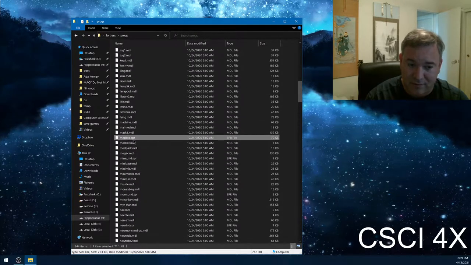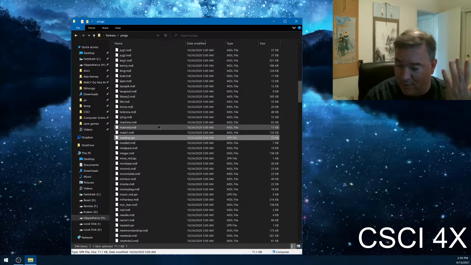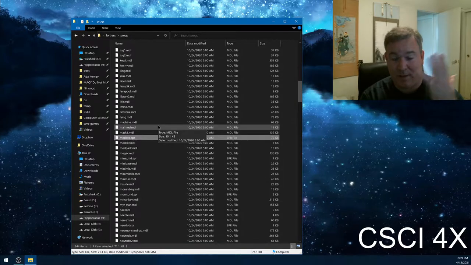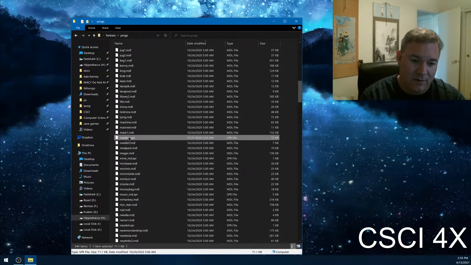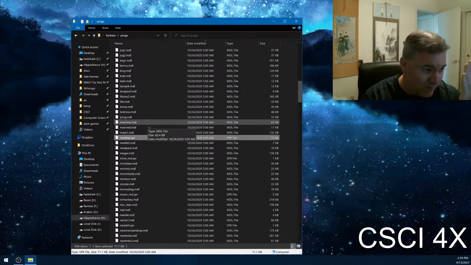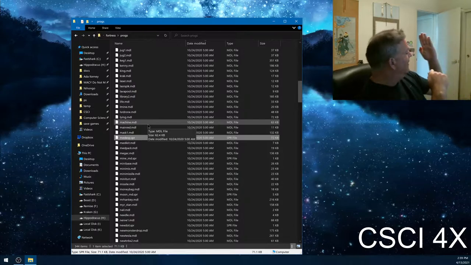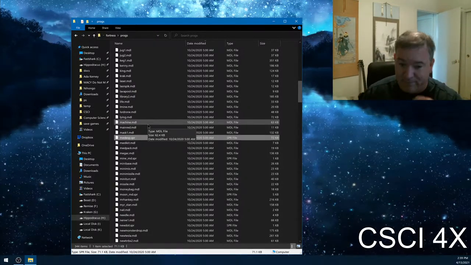Except for the sprites. If you ever see a .spr file, that means sprite, and a sprite is a 2D picture. Quake has the ability to display 2D pictures in the world for various purposes. Flames and things like that will sometimes be sprites that are just flat, and as you walk around them, you'll see the flame rotates to always be facing you. It's like a billboard that always rotates to face you.